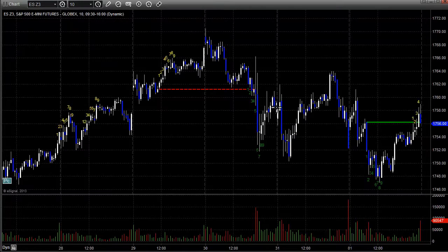Thursday opened basically flat and closed flat. Remember, that was end of quarter right there, end of month right there. That was Halloween, the last day of October, and then Friday opened with a couple point gap up, rolled, filled that, closed about flat. For the week, we basically gained about 2 points on the S&P, and the total range for the week is about 22 points. So that's a pretty contained, narrow week on futures.